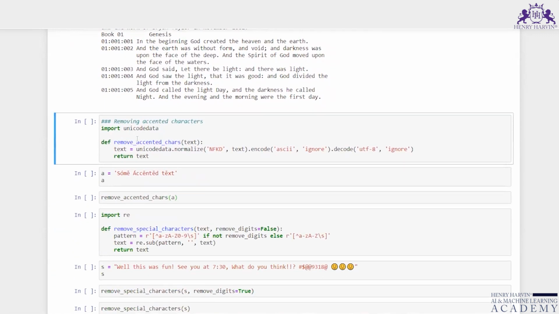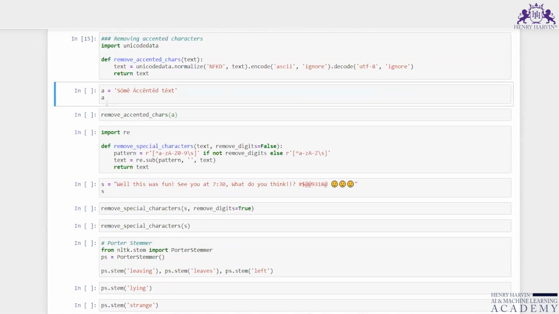Now if I want to remove accented characters, I'm importing unicodedata. Define remove_accented_chars(text), where text is equal to unicodedata.normalize('NFKD', text).encode('ascii', 'ignore').decode('utf-8', 'ignore'). Let me execute this code.